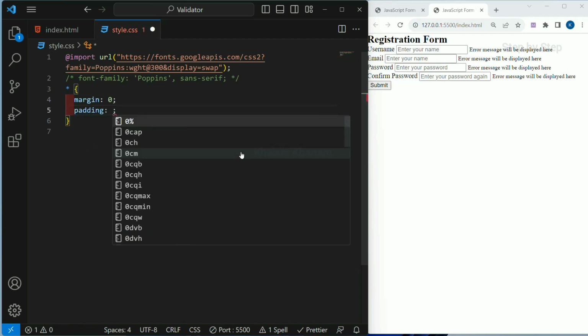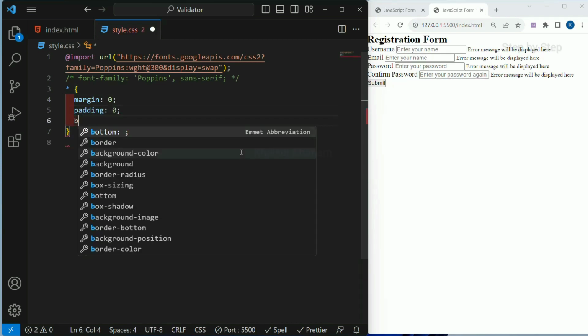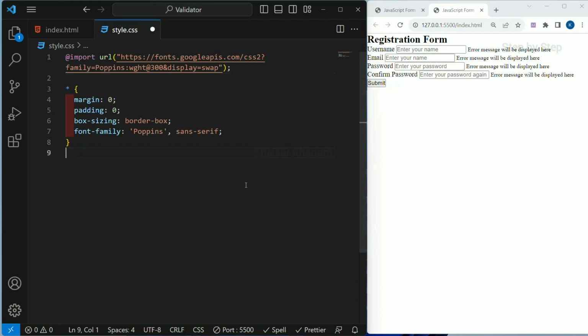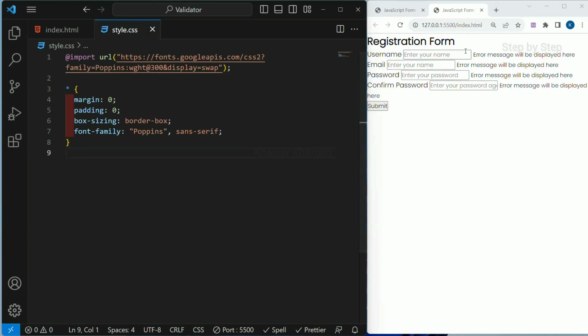And also padding will be 0. And also I am going to give box sizing to be border box. And finally, we are just going to give this font family. Copy and paste, and from here, I will remove this comment. As soon as I save this, you just focus on the font family. I will save. You can see the font is changed.